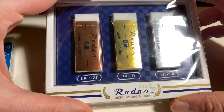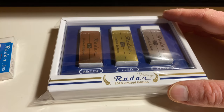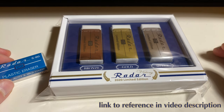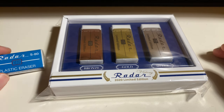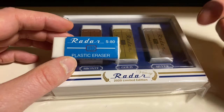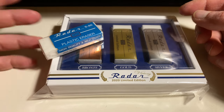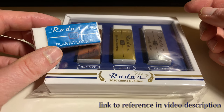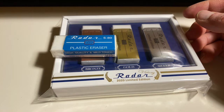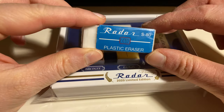So here's a special edition from Seed of the VEDA Eraser, which first came out in 1968. I read in the past that Seed invented the plastic eraser and this was the first model that came out. I'm not sure whether that's actually true, because somewhere else I read that vinyl erasers came out in the 50s, so I wasn't able to verify this information. I'll mention it but won't go into too much detail.